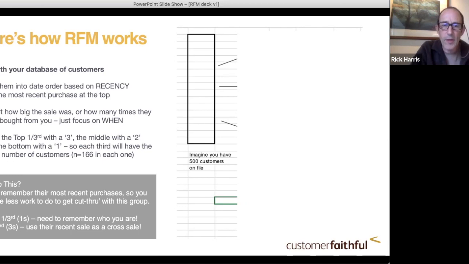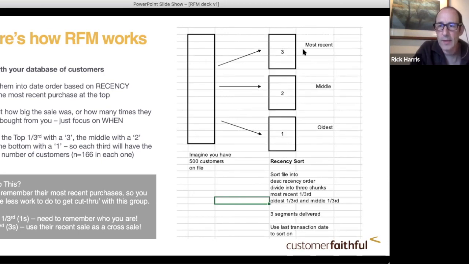And once you've done that, you're then going to basically label them with a number. Divide it into 3. So there's my little graphic here that says I'm going to divide this list of all your customers into 3 equal thirds. So if I've got 500 customers on my file, by my maths, that's about 166 in each third. So the top third, the top 166, you will number them a 3, the best third. The next 166, the middle group, you'll give them a number 2. And the oldest ones, the ones who have bought least recently, will have a number 1. Okay? Simple enough so far?